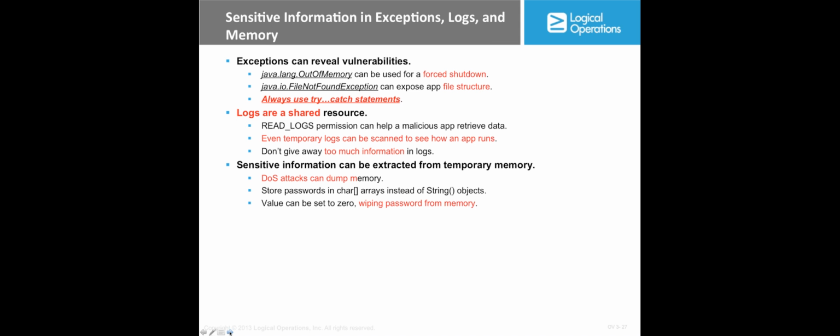So the error log and what you write to it should be obvious to you, for you to be able to troubleshoot, but it shouldn't give away too much information. It shouldn't draw a complete picture, maybe sketch the outline of an issue that's happening. So that's the takeaway there: the understanding that the logs are shared, that other apps can read into the log. So what you write in the exception or the error handling, you don't want to be too descriptive and give away too much information. Okay.